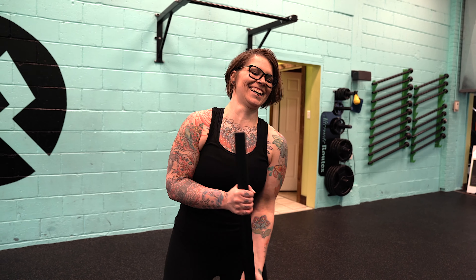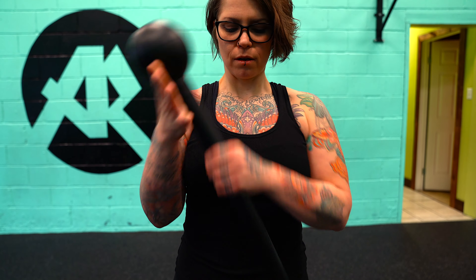The steel mace is an off-centered piece of equipment. It's heavy on one end and light on the other. When you use it for fitness, it's challenging because of the offset weight. The handle is light, and naturally it's going to want to come off to one side, so you really have to get the upper body isometric contraction that you don't really get with any other piece of equipment. It's super challenging for your upper body.